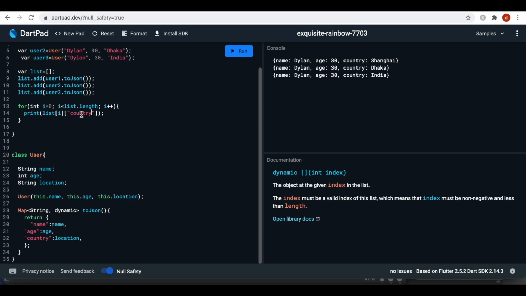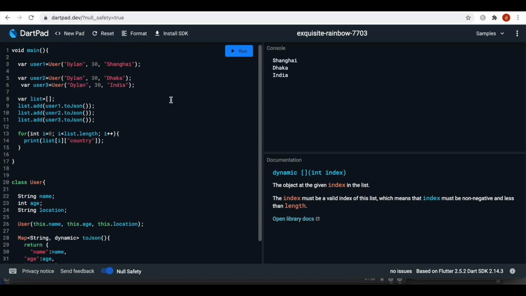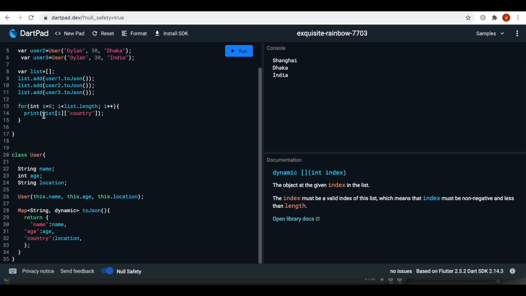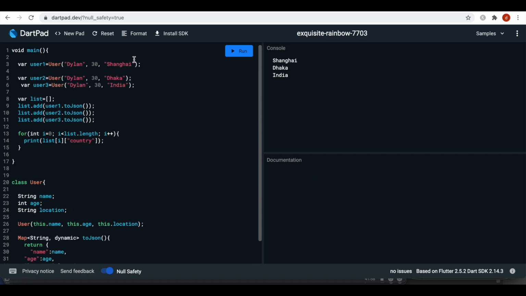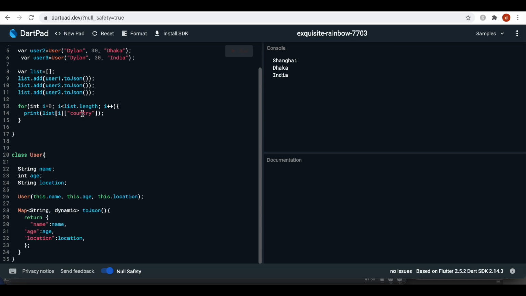So you type in country, the key name, all right? Now let's print it out. Well, of course, I think it's better as a location because Dhaka is not a country, Shanghai is not a country, they're all cities anyway. So here I also need to change it to location. Let's run it.